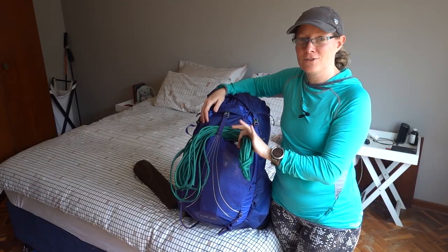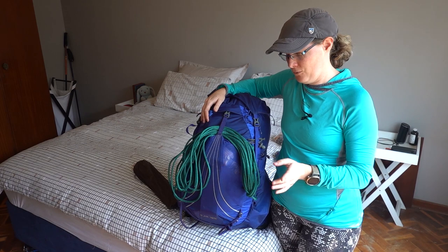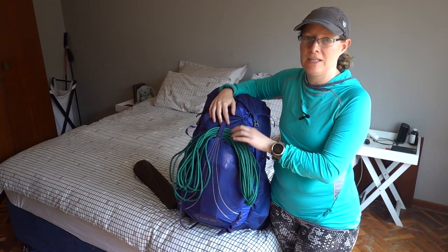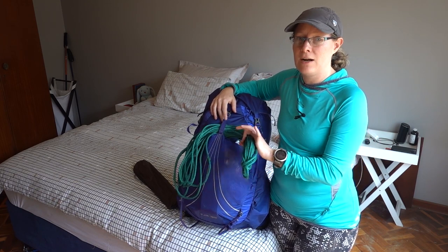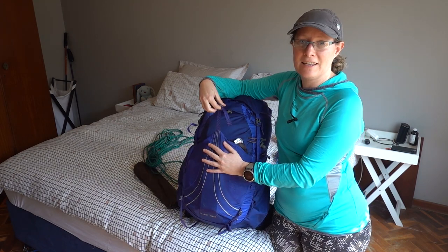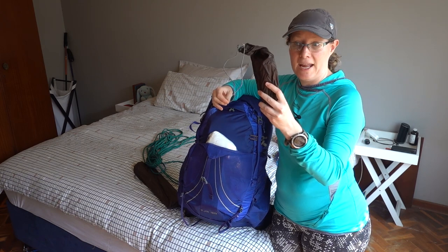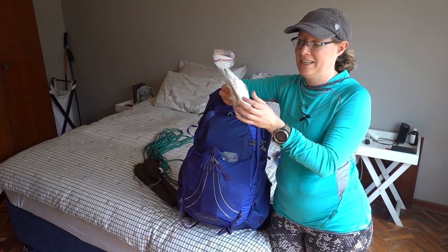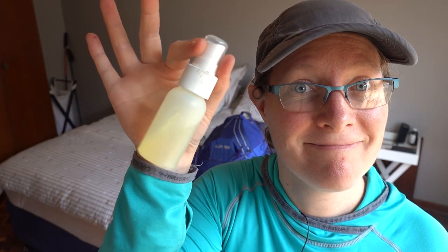This rope is strung on the outside because we weren't 100% sure whether we would need rope or not. So I had the rope on the outside just so it could be easily removed if we decided not to take it. If we were going to take it, I would just secure it slightly better to the outside of my pack here. Then in the outside stretch mesh pockets, I have the tent pegs, extremely essential bit of gear, my toilet paper and my sunscreen and hand sanitizer.